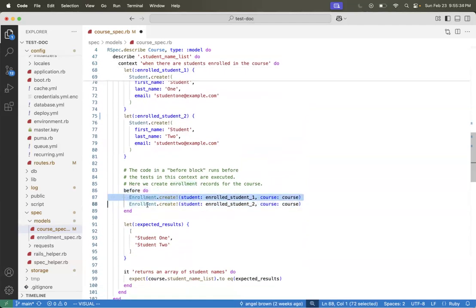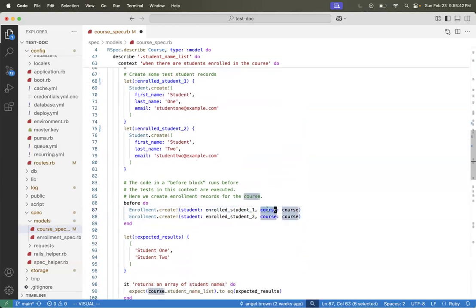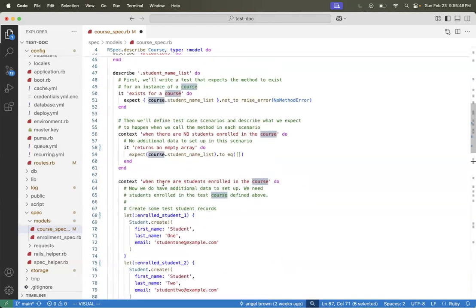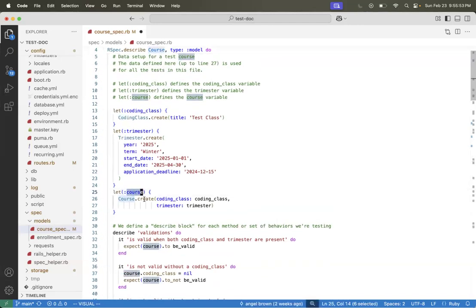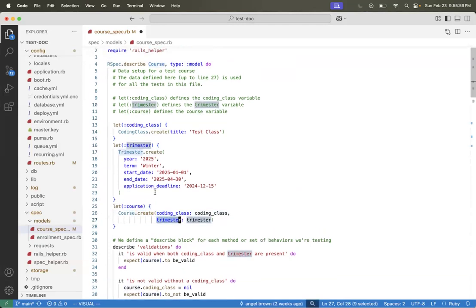And these are just creating new enrollments where the student for the enrollment is the ones that we've defined up here, and the course for the enrollment is the course that we've been using in this whole file, which is defined up here on line 25 in this let. And so we've defined the trimester and the coding class as well up here. And so this data that we've defined between 13 and 27, 28, as it mentions up here, this data setup is used for all of the tests in the file.